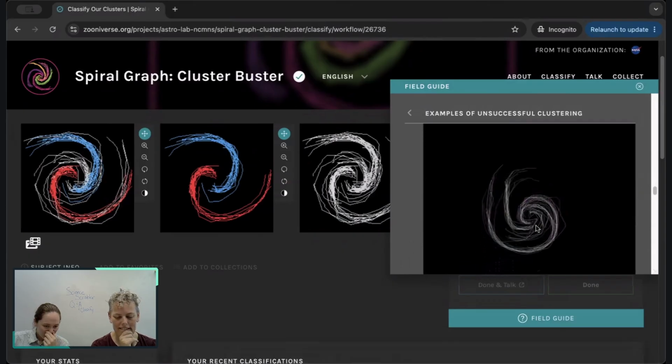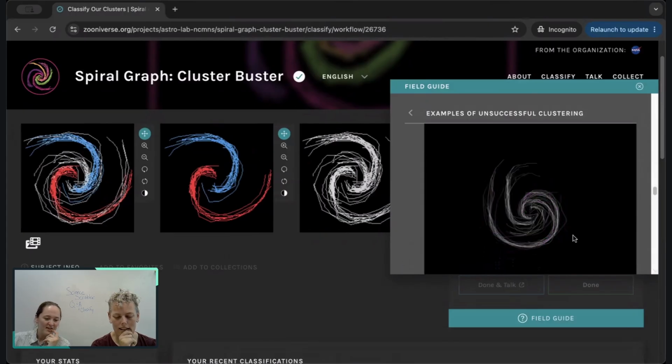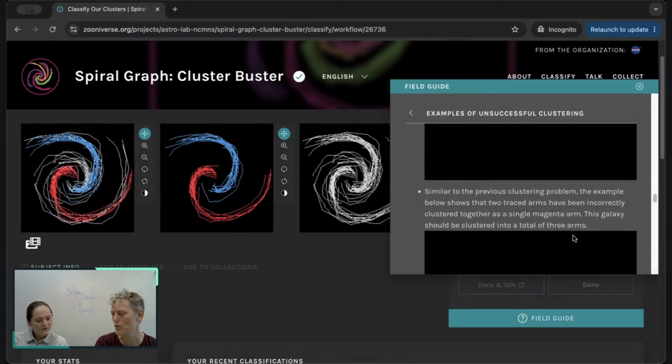I think that's quite a hard thing to get an algorithm to do. What would be the definition of success here? If the arms merge together again, do you want the whole tracing to be split into two at the beginning and the end, and then in the middle you see the clear distinction? This is where it might be helpful to have, instead of just showing this example and having text to describe, an expert's tracing laid on top of it to tell us what is expected or what isn't. But again, that might have been something that was done for the previous project. But it's still helpful here for us to just see where it's wrong even.